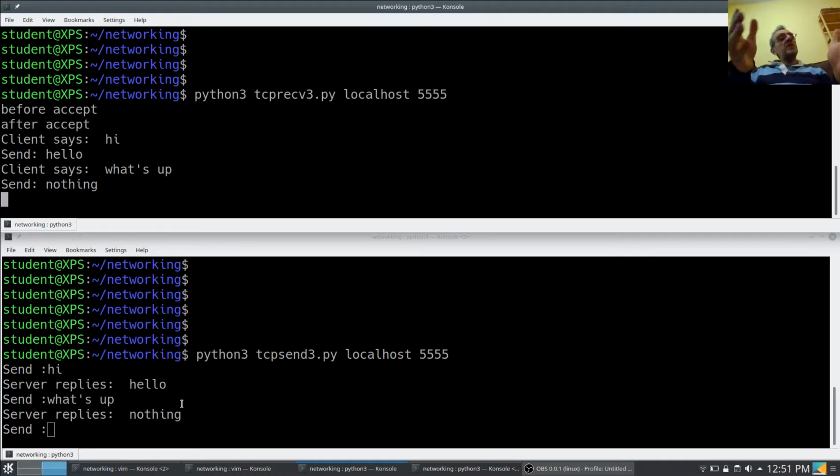But right now, what's really cool is that through that one established connection we've made between the two systems, we can have a round robin back and forth, taking turns talking to each other, or sending data back and forth. This system is used a lot in playing games. So turn-based games, for example, would work this way. Let's say something like checkers or chess or Battleship, anything where one person has to go and then the other person has to go. This is the infrastructure for that type of situation.